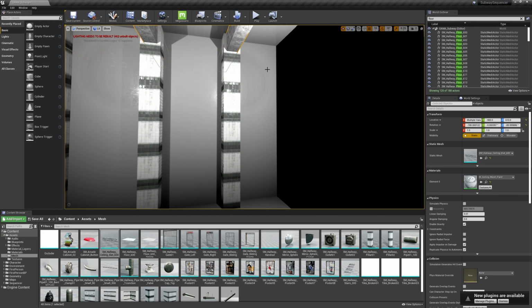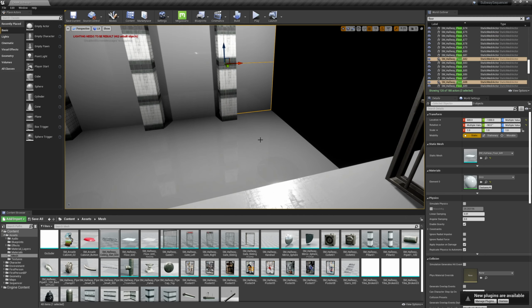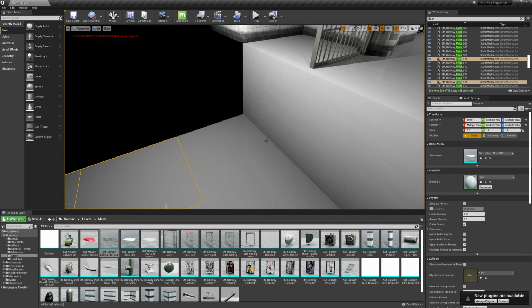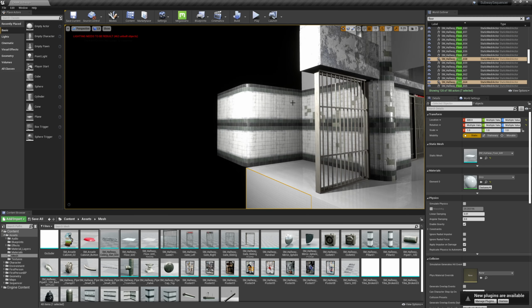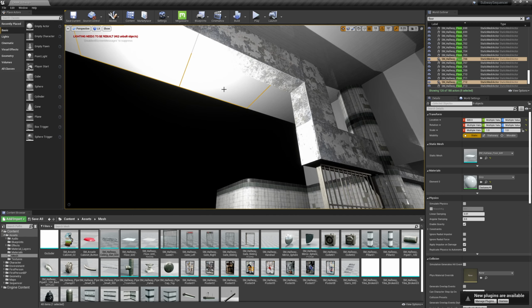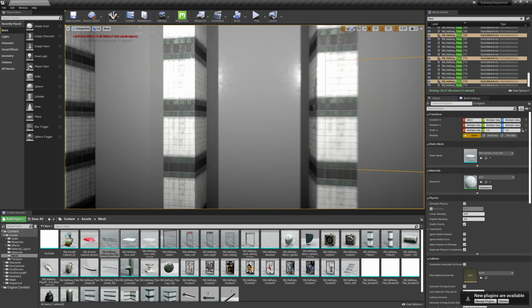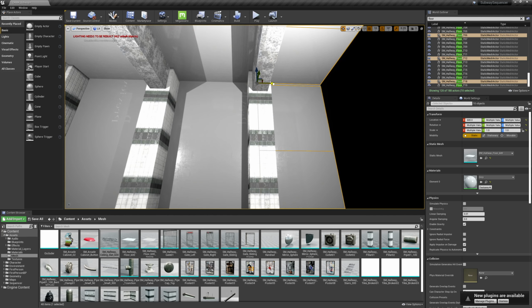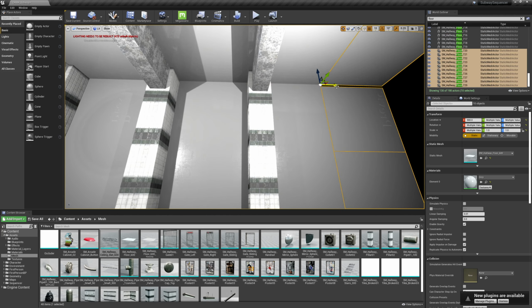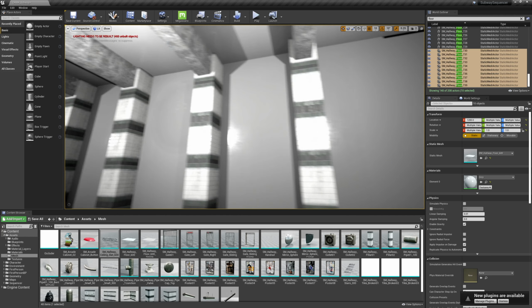All right, at this point, I think I'll take a row here of my floor, wall, and ceiling. And let's duplicate it on out a few times. Let's go into unlit.